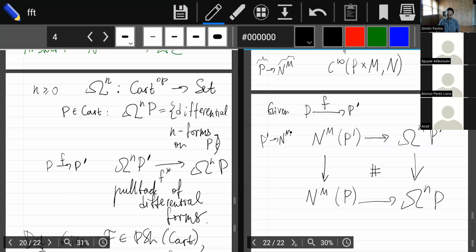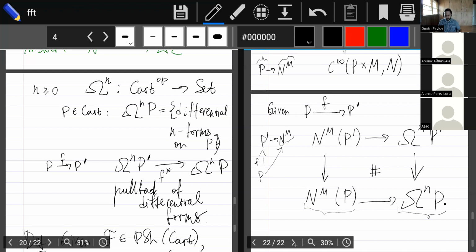I can compose this map with the map F from P to P prime, which moves me along the left map all the way down here. And then I can pull back my form omega that lives on this huge space along this composition. So that would move me along the bottom map.